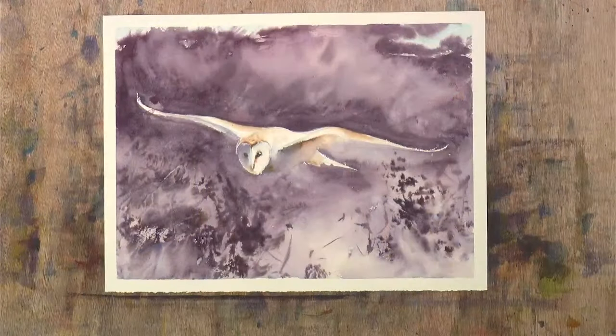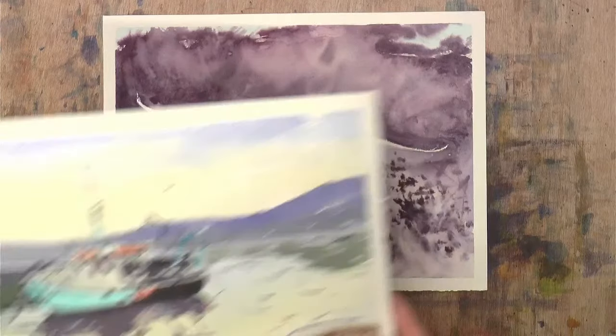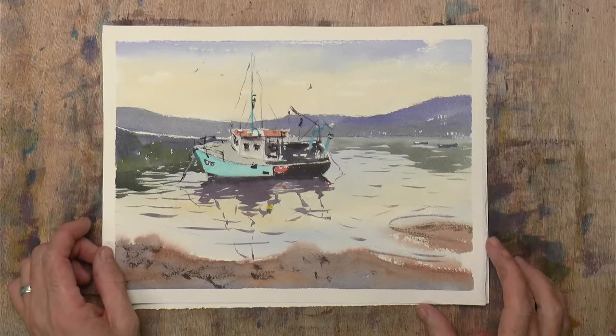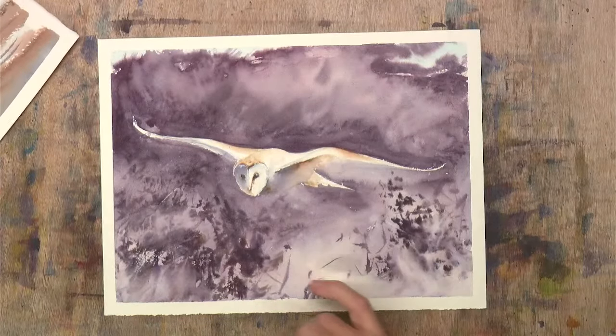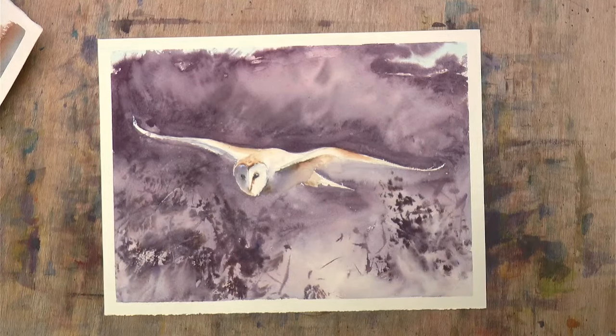So we'll just have a quick look at the paintings again. There was the first one, the boat. I was quite pleased with the water on there. That worked quite well. So it's certainly a scene I'd happily paint again, and you could keep going with that. And same with the barn owl, you could paint this many times and experiment with different backgrounds.